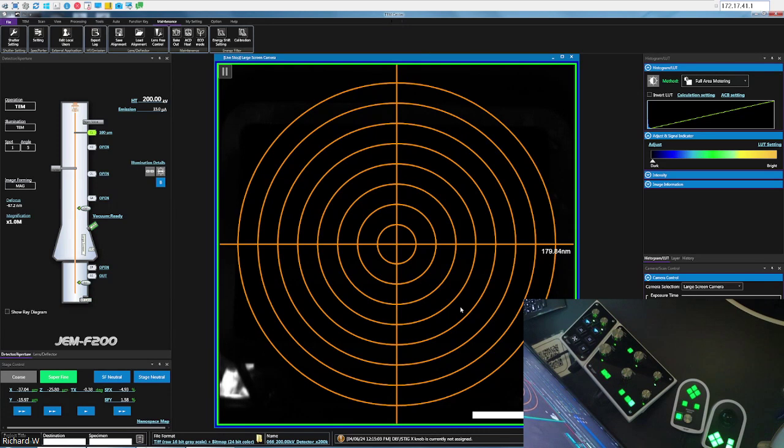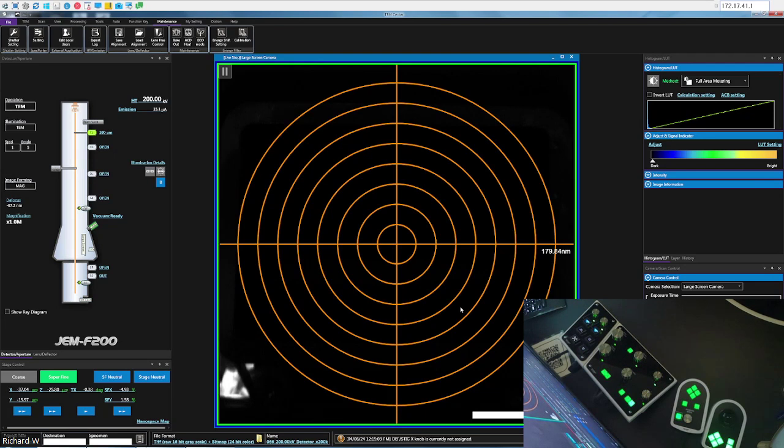It's got a cold field emission gun, which is great for high resolution TEM. It gives us a coherent source, which in turn means that when we look at the phase, our electron image goes out to a higher spatial frequency, which is better resolution.